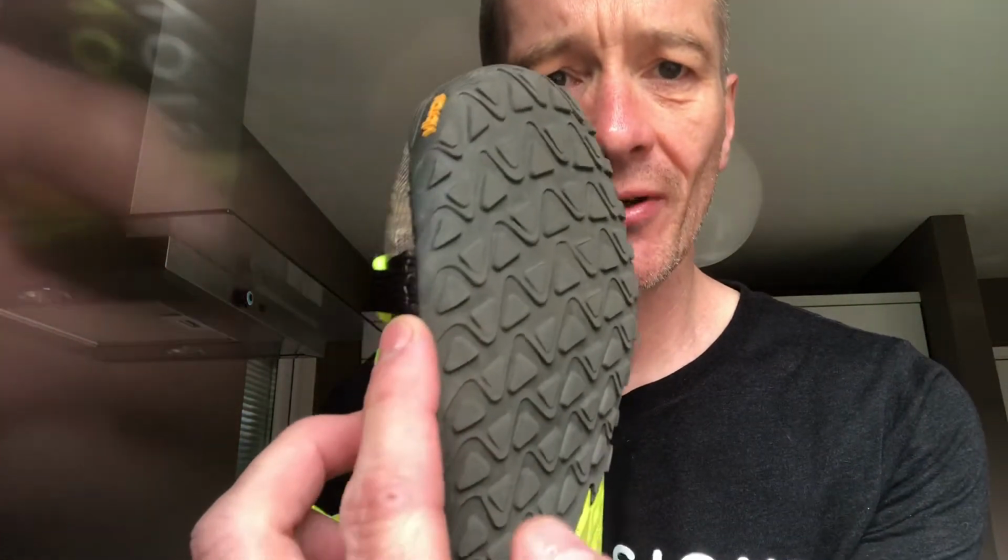All the plus things to start with then. The soles are still in good condition. I've run about 4 times with these, nothing too far at the moment. I'm only doing about 2k at a time just to get used to the different running style, and to be honest, they have worn slightly on the edge. Don't know whether you can actually see that. There's a slight bit of wear going down the outside, and a tiny bit of wear on the edge there. But these are quite a hard sole, so we'll see what they're like over the next couple of weeks.